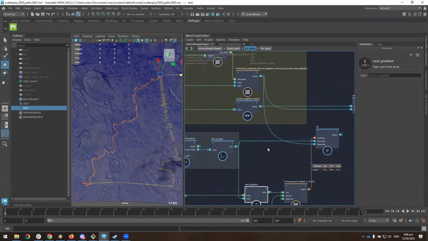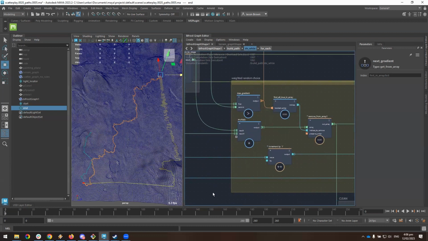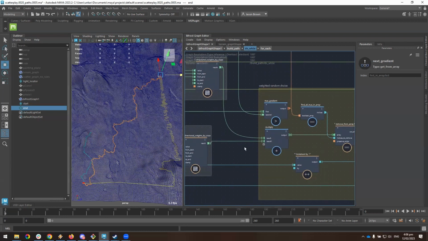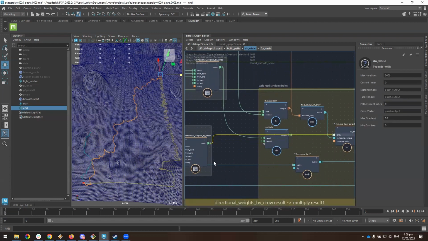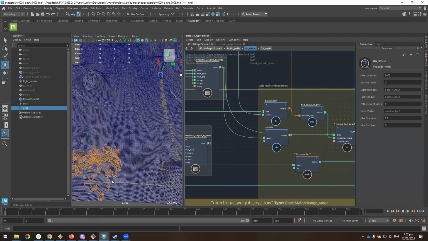Okay, so starting with the random walk, that's what we've got on screen now. It's not really random, it's weighted random. It's weighted based on the direction and the slope together. If I just wanted to do this by direction or by slope, all I'd have to do is change that. So that's by direction. That's weighted entirely by direction. It doesn't give a damn about the slope. Whereas this guy, that's just the slope. So it doesn't know where it's going. It's just rolling around going for the lowest slope.